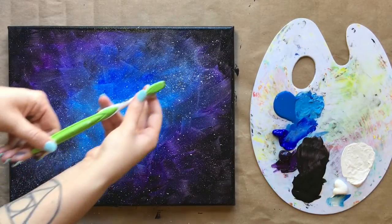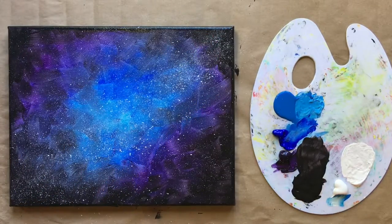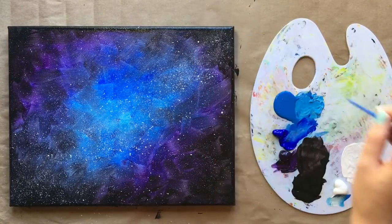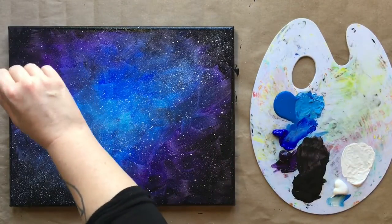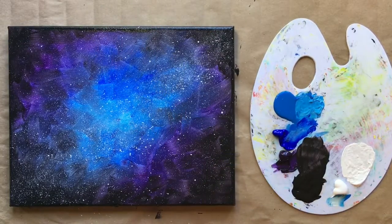Okay, keeping on that diagonal to create that Milky Way look. Ooh, how pretty is that? Gorgeous. If you'd like, you can also take your little brush and even the back of it and do a couple larger, really circular stars. Okay, and then once you have a beautiful night sky, go ahead and step away, get yourself a beverage, and let this dry completely, and I'll see you in a few.